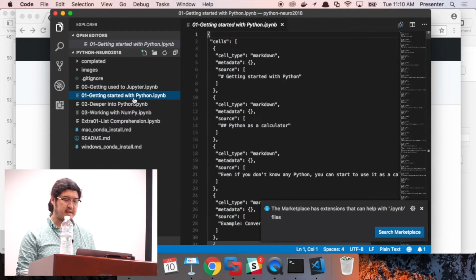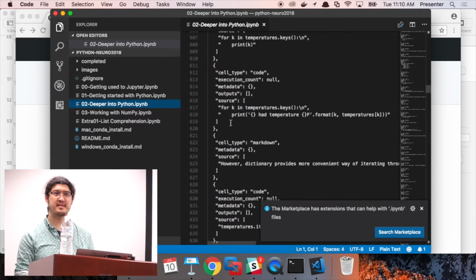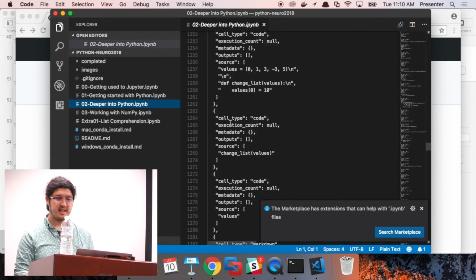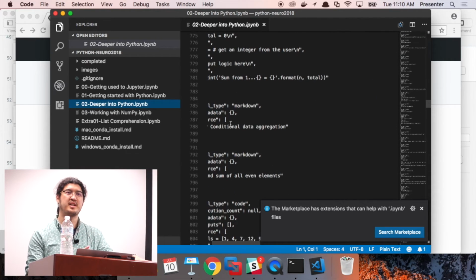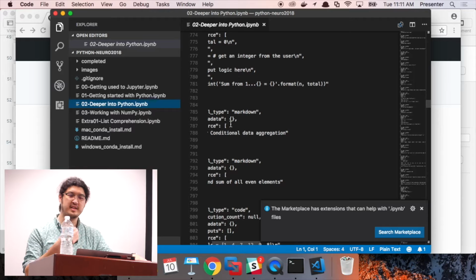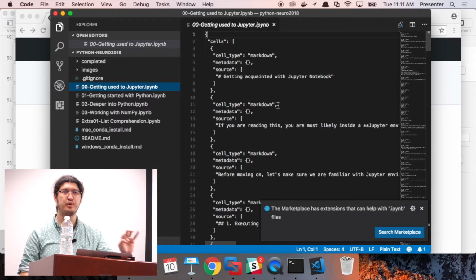Now, just one thing to point out. If you look at any of the IPython notebook inside VS Code, it looks like a mess of text. It doesn't show up in one of those nicely formatted notebooks. This is actually what an IPython notebook looks like in terms of data. If you look at the text file that represents the notebook, this is actually what the content is. Please don't try to edit it, because editing outside of the notebook usually creates a complete mess. I'm just pointing out that an IPython notebook, unless you're looking through a particular browser or viewer, wouldn't look anything like the fancy notebook you're used to now.